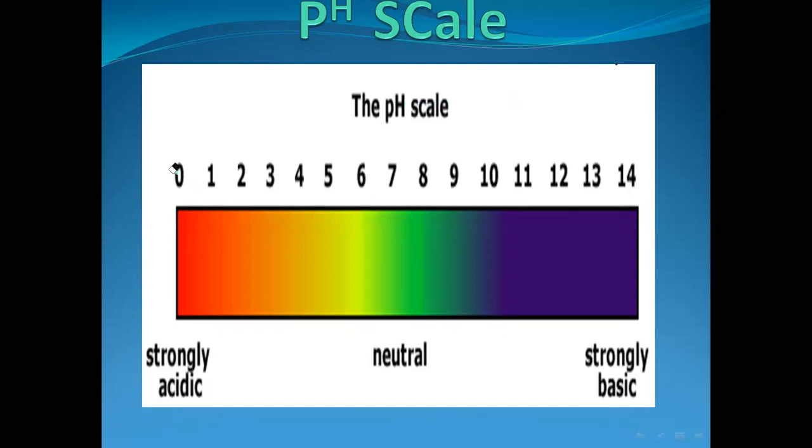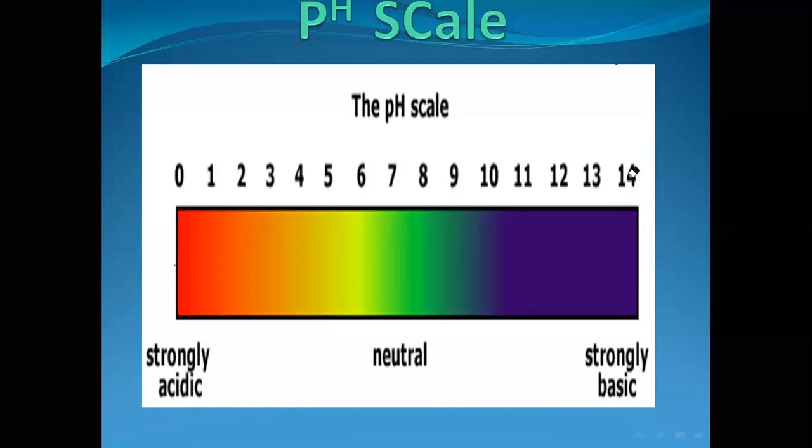So the pH scale starts from 0 to 14. Less than 7 is acid, more than 7 is base or alkali, exactly 7 is neutral solution. And the lower the pH you have, the more acidic the solution. So if you have pH 1 and pH 6, both are acids. Which one is more acidic? 1 or 6? Yes, 1 is more acidic. Why? Because the lower the pH, the more acidic the solution.